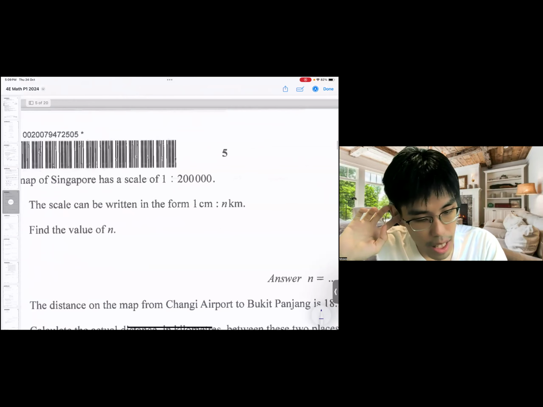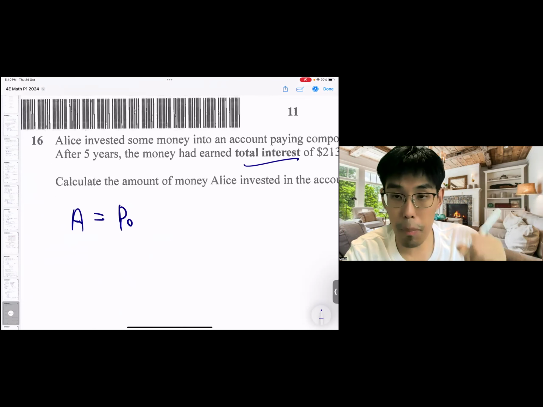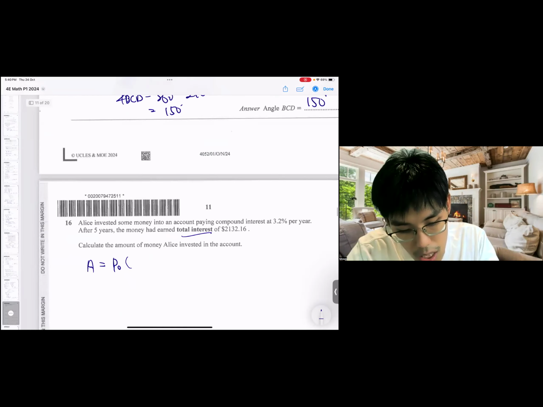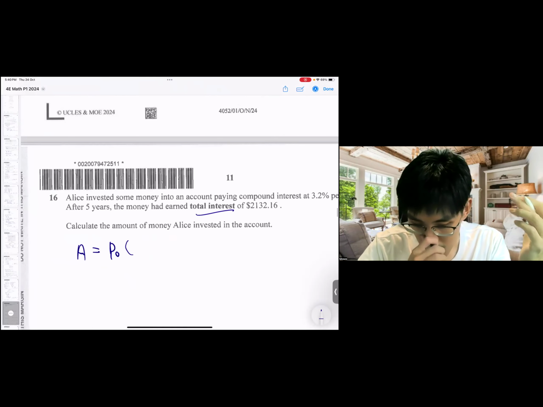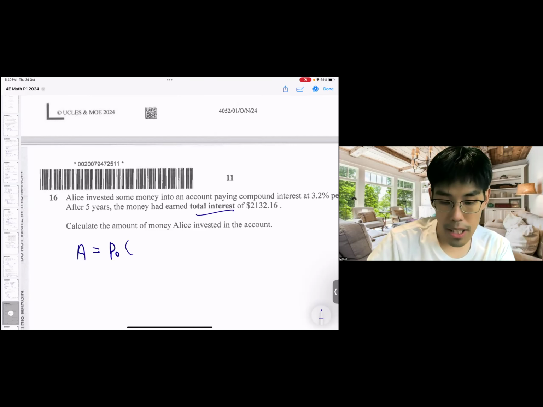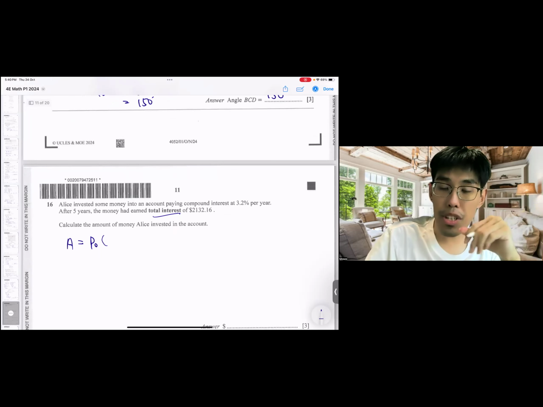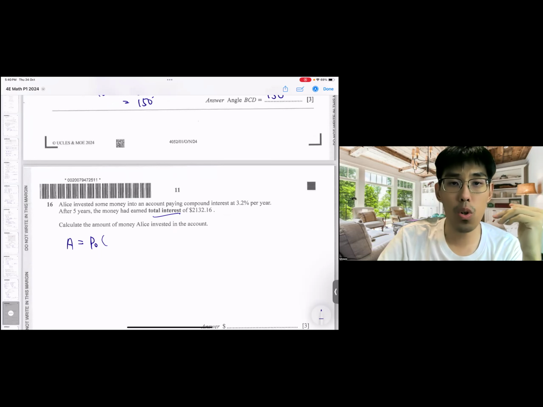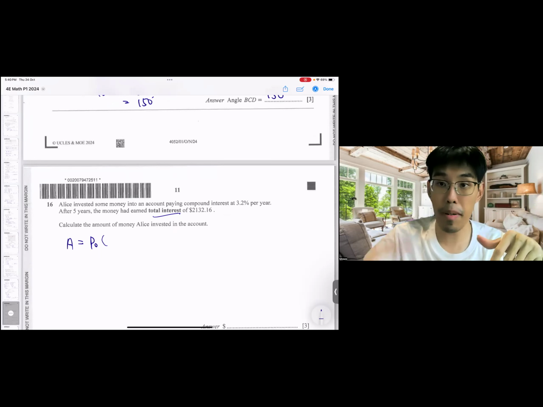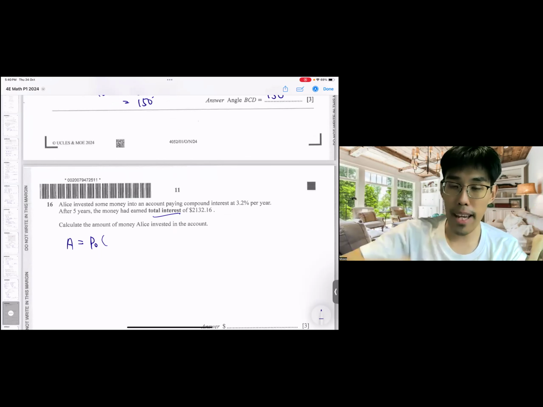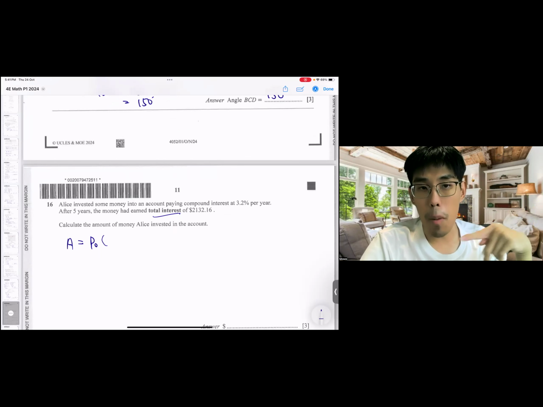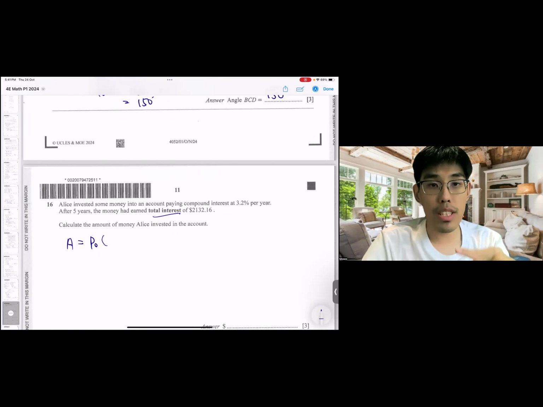Okay, so we are looking at this, the amount equals to the principal, 3.2%, right? So it's compounded. Did they say compound how much? They never say compound how much. Interestingly, they never say it's compounded per annum or per quarter or whatsoever. So if it's me while taking the paper, I will raise my hand and ask this. Because by right they should give and they should ask. Is it compounded per year? Paying compound interest at 3.2% per year.